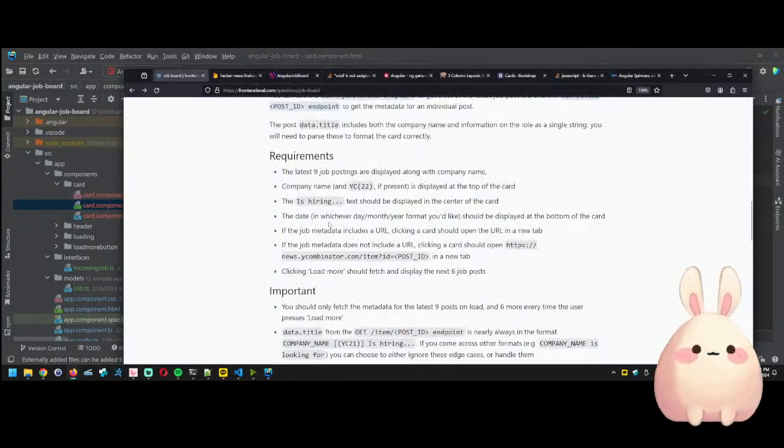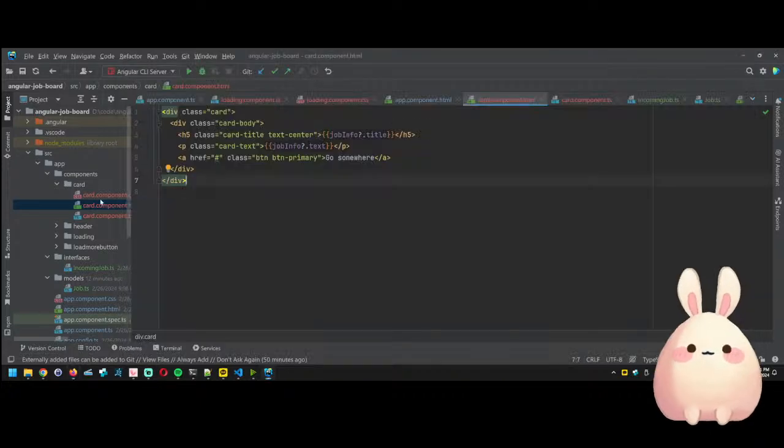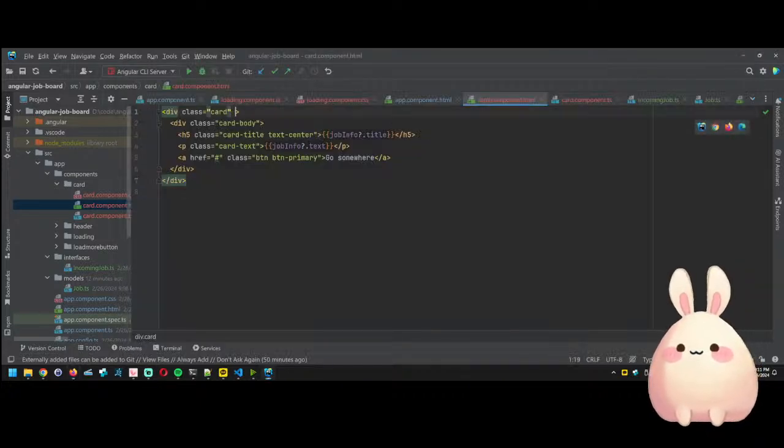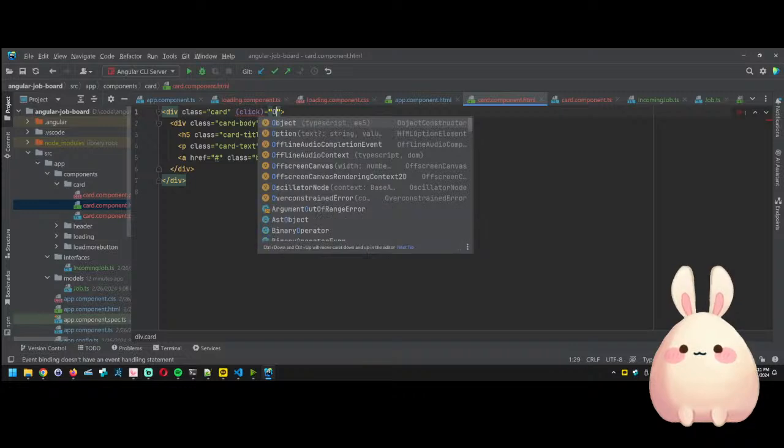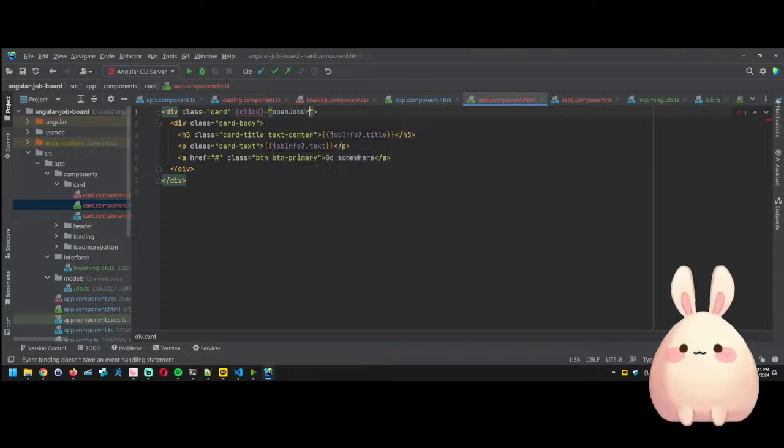If the job metadata includes a URL, clicking on the card should open the URL in a new tab. If the job metadata does not include a URL, so I'll do a click equals, we'll just call openJobUrl.